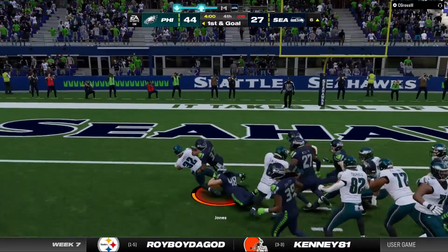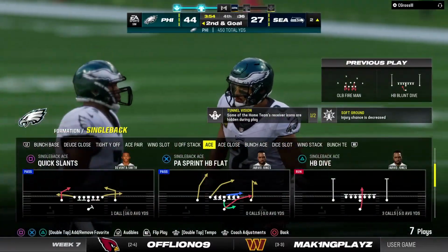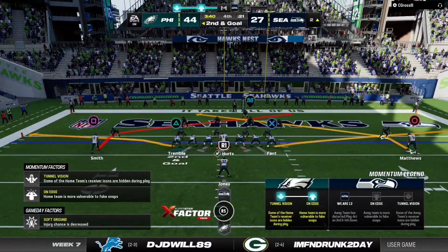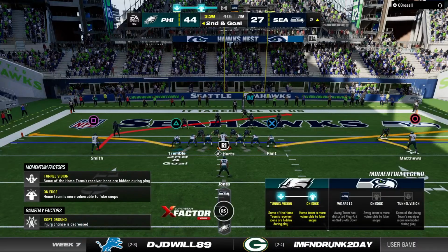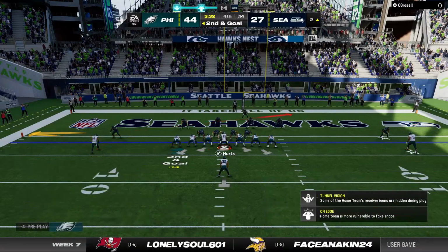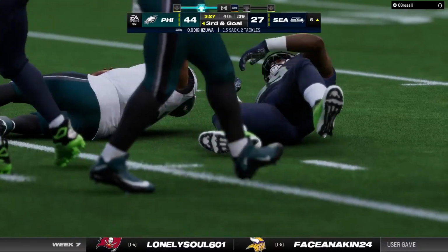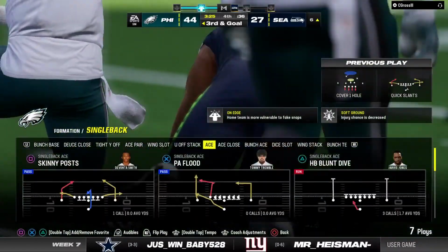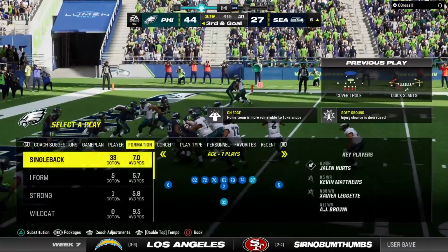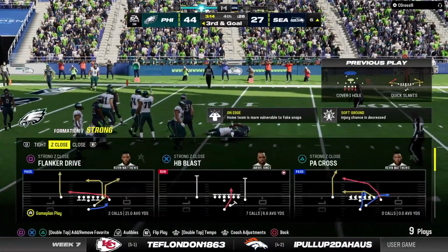A give to Jones, and he's able to get it down to the 2-yard line. That's a gain of 4 as we slip inside of 4 minutes left in regulation. From the 2 now, 2nd and goal. 73. No touch. Hurts. And he's going to go down just outside of the 5, right around the 6-yard line. Multiple defenders there to drop him for a loss of 4. When you're this close to the goal line, you've got to expect pressure from the defense, so the ball's got to come out fast. Got to get out of his hands quicker.